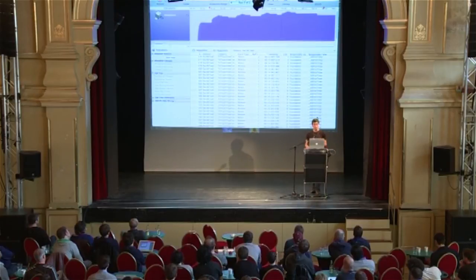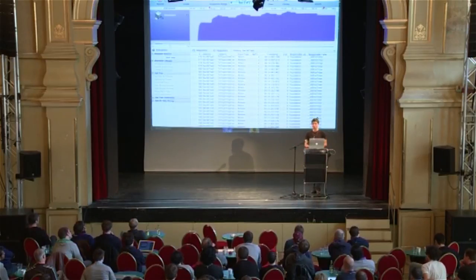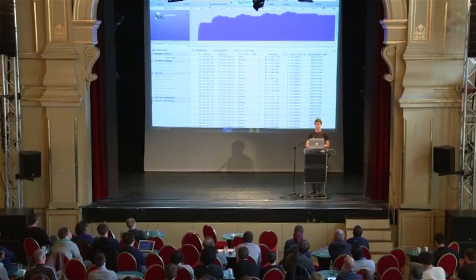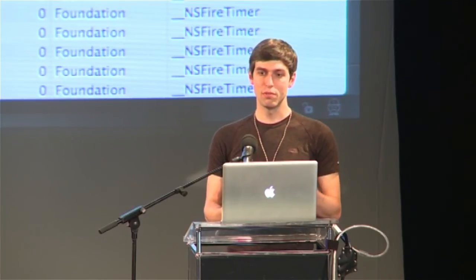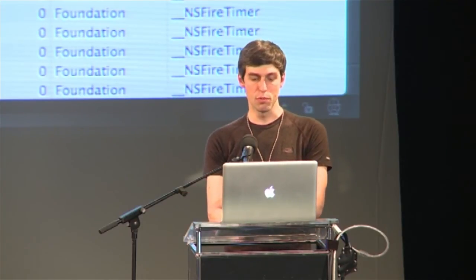Now I remember that before, when we tried to make the scrolling smooth, we were staggering out the layout over time, and we used the timer for this. So probably when we reuse these view controllers, we don't clean up the timer properly, and they stick around in the run loop, so the view controllers they reference don't get released. So this is a very convenient way to find out who is holding references to your stuff, and why it doesn't get cleaned up. You don't have to guess, you don't have to read your code 20 times and try to find the correct spot. This is very convenient for these problems.